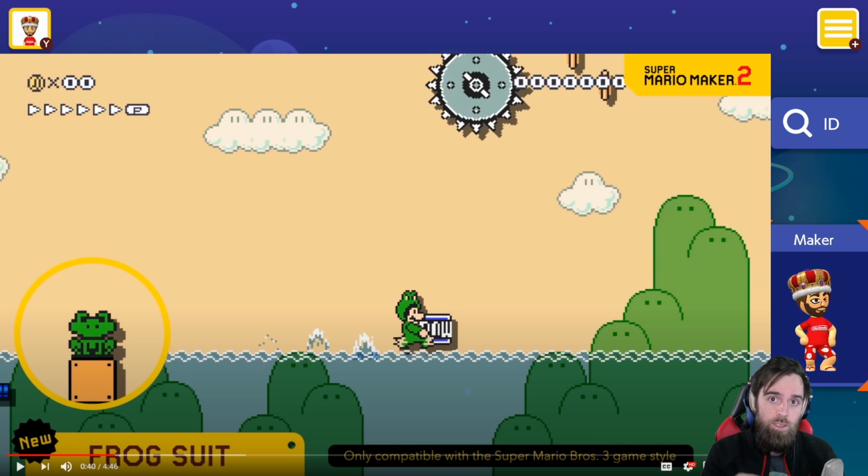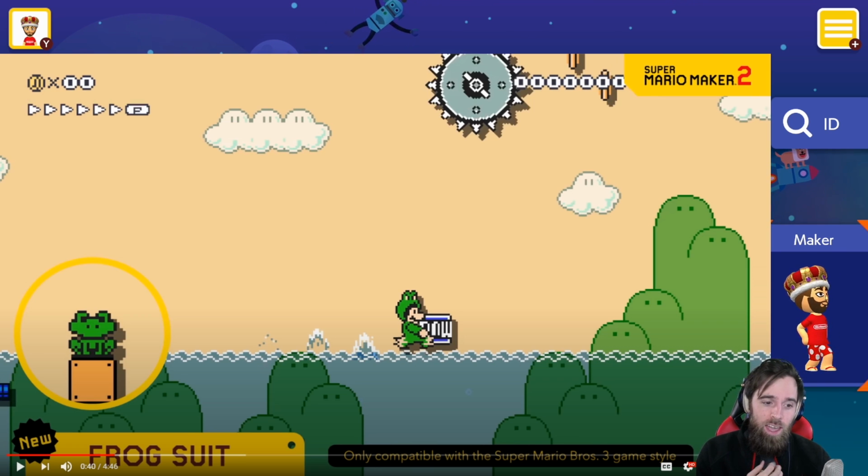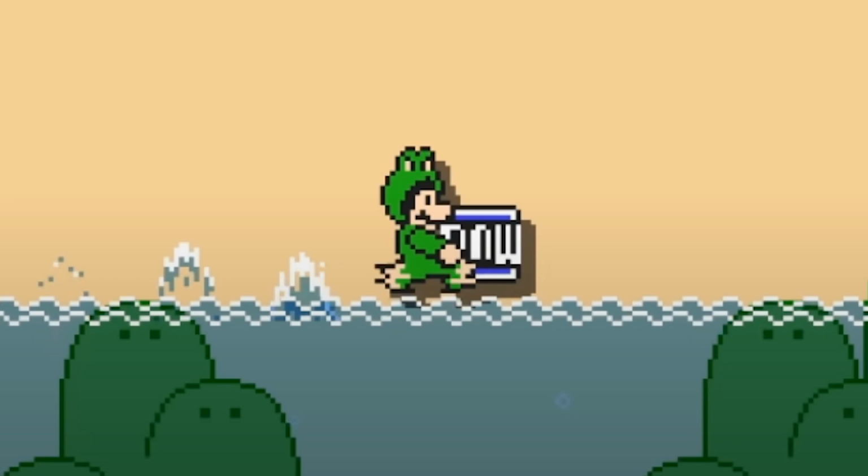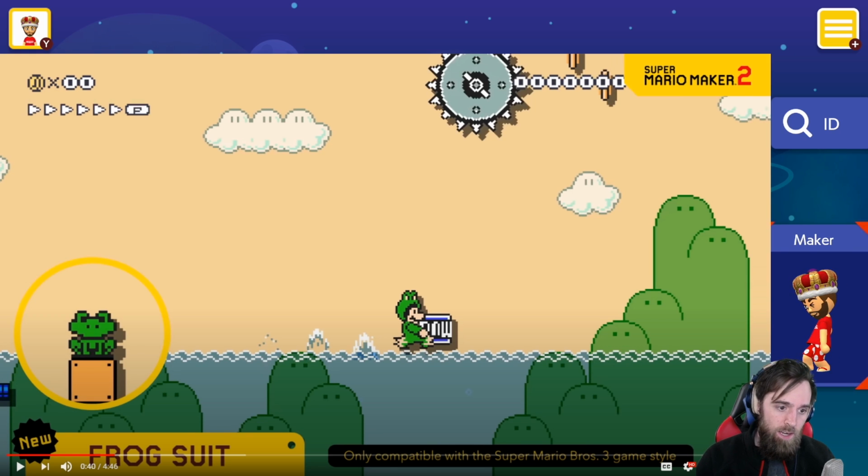What the heck is that? That's so weird. That's so awesome. That's so random. So the frog suit is absolutely incredible. The frog suit is so unique and amazing. The frog suit will make water levels great. Again, I actually have always liked water levels, but you know, they're usually not made very well. The frog suit will open up a whole new world. This will revolutionize water levels. Very excited for this one.